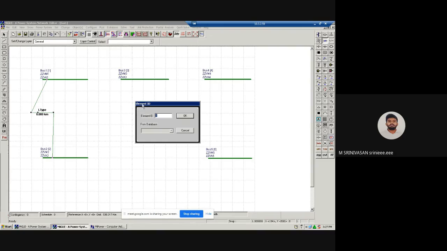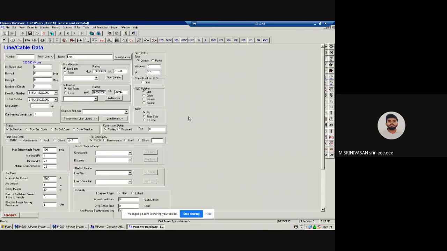It will ask for element ID. You can see here it shows L type line, and kilometer will be 0. Click OK. It will show line and cable data.